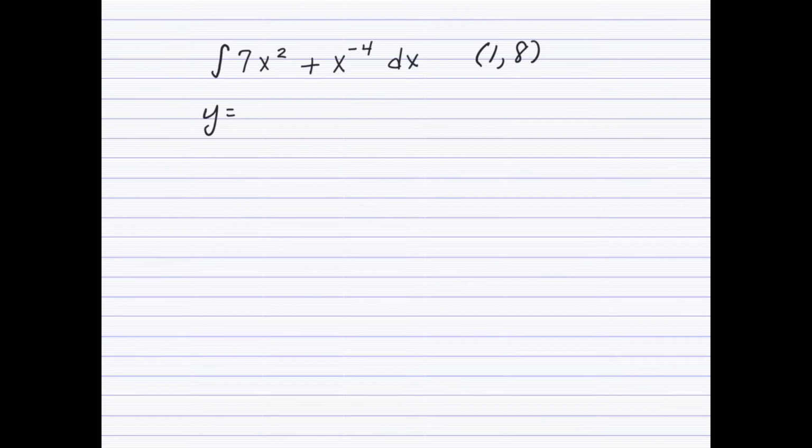And we've got that 7 in front of the x squared. We can ignore it. It just kind of hangs along the front, and we multiply it back in at the end, just like you would if you were taking the derivative. You're going to bump up that exponent by 1, divide by the new exponent, and for both the 2 and the -4, and you've got your plus c.